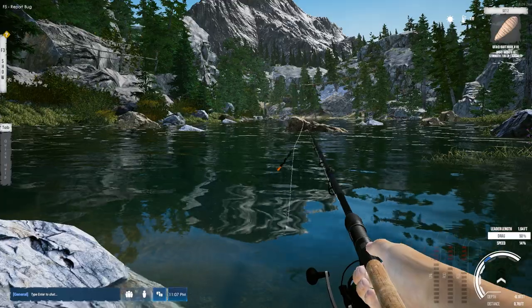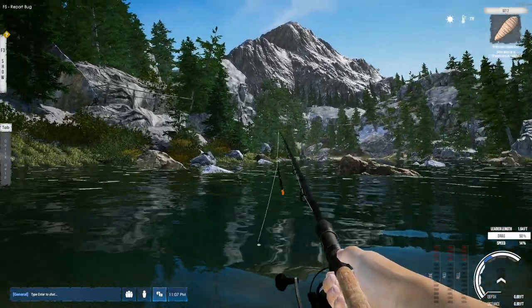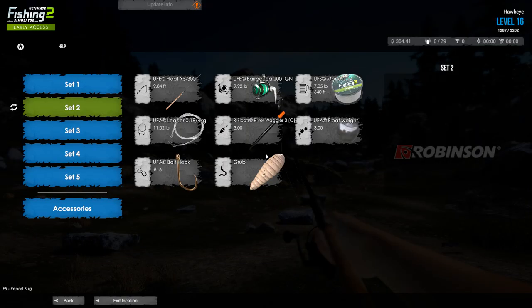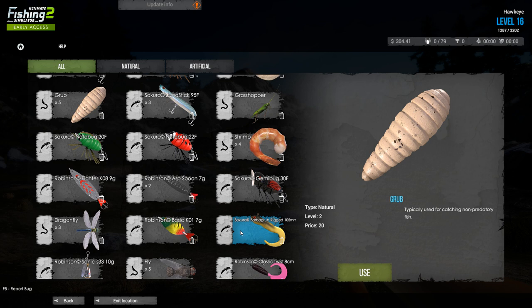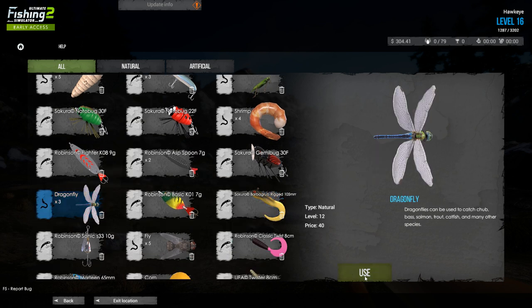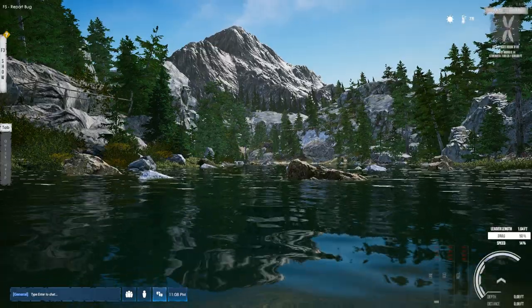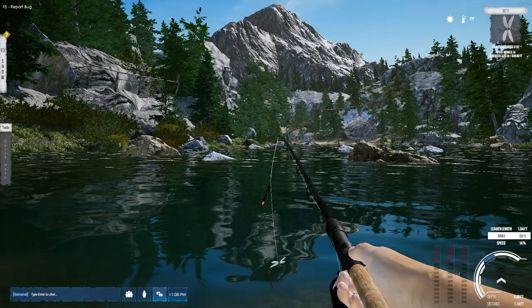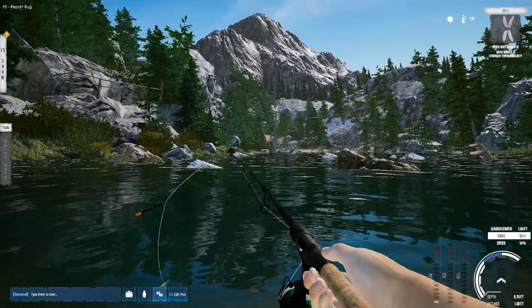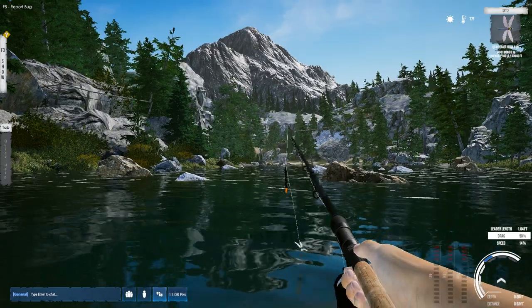Alright, we are going to go ahead and switch over to a different lure or bait. I'm going to switch this over to dragonflies. Now, I don't know if they go for flies or not. I haven't tried flies. But I already know this will work, so I'm going to go with what's tried and true.